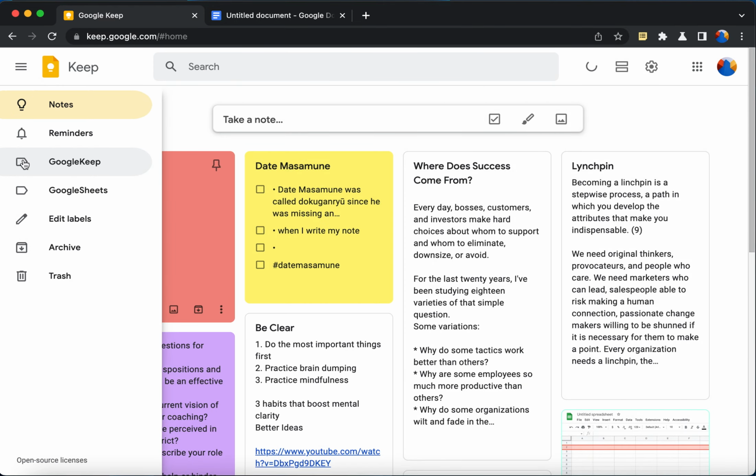And you can see here, I have two labels now. Just a reminder that when you're creating a label, you cannot have a space in your name.